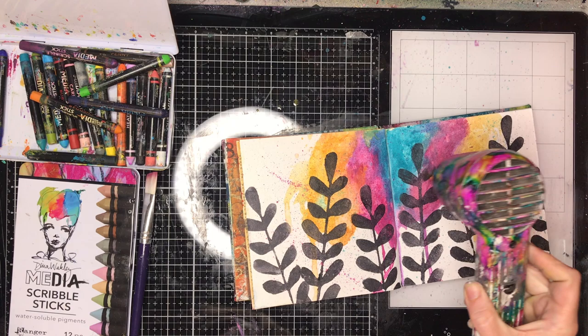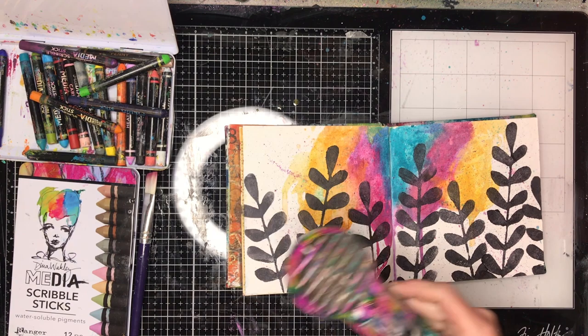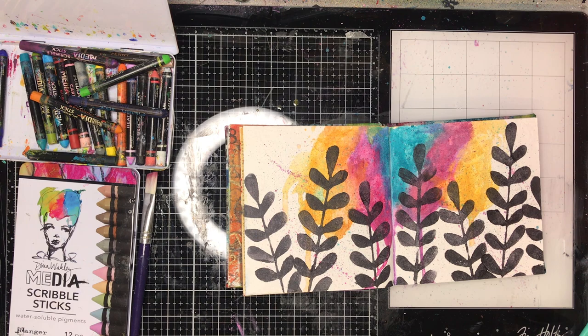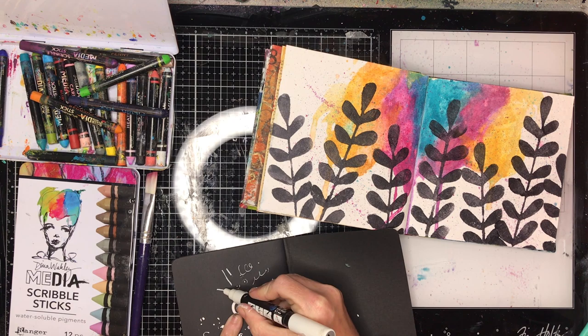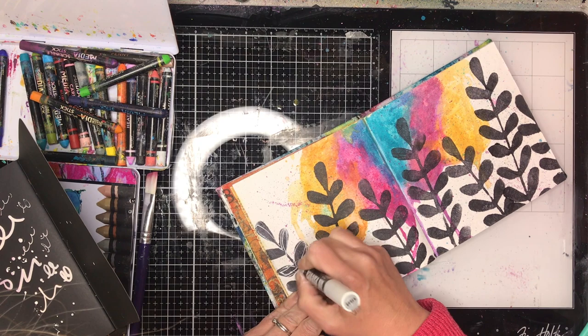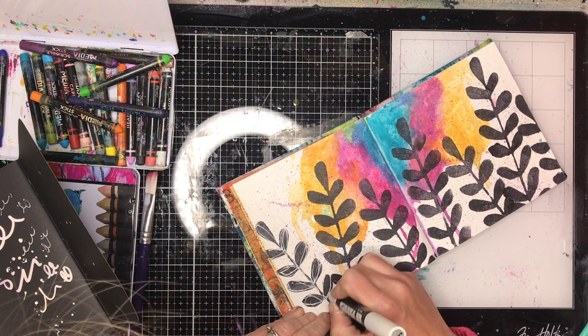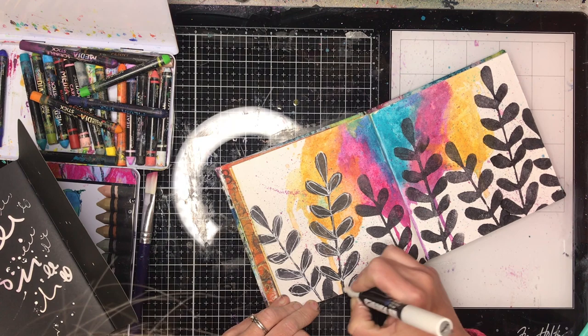Once I've dried my paint I'm going to do what I always do with the stencil, which is doodle around it. It's something I first saw Adele from Inky Quill do — she puts outlines around a lot of her stenciled images and I really love how that looks. There's also a wonderful artist on Instagram called Megan Wiesner Quinlan who doodles over the top of it, and that simple line work just makes the image come alive. It also puts some of you into the page — it's your hand drawing over it so you're connected to that image.